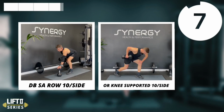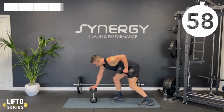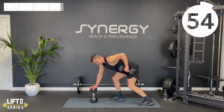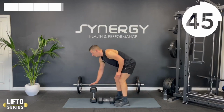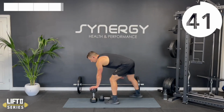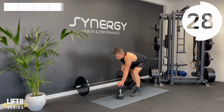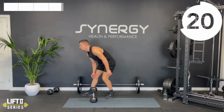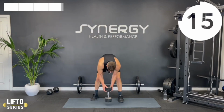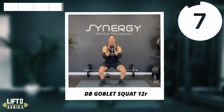Onto the 10 per arm, supported row. Onto the final exercise now. We've got 12 goblet squats, and there's nothing to come after it, so take your time with them.